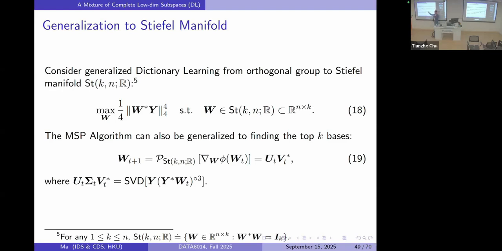Turns out you can write it down with a little mathematics. You actually write down the algorithm. It's exactly the same: compute the gradient, project on the manifold. This is actually no longer called orthogonal. It's called a Stiefel manifold, right? The n by k orthogonal matrices. 所有的 n by k orthogonal matrix columns orthogonal are called a Stiefel manifold. 所以就投影到上面，同时投影一样用 SVD 就好了，取前面的 k 个啊，非常简单，一样，nothing changed actually, except you just take the top k.